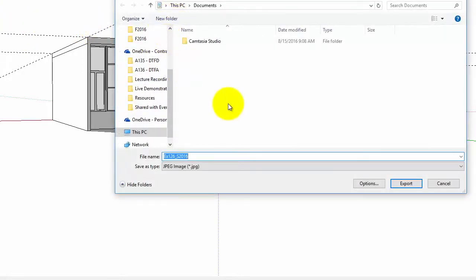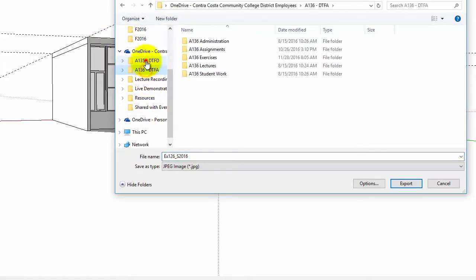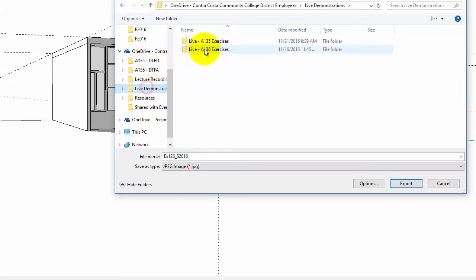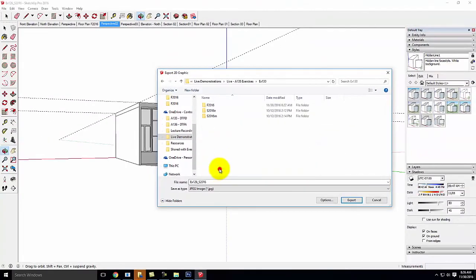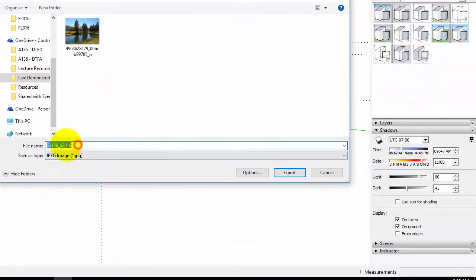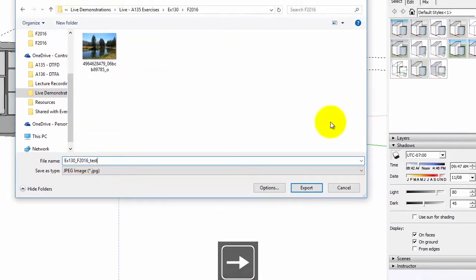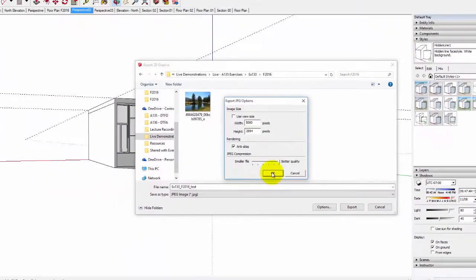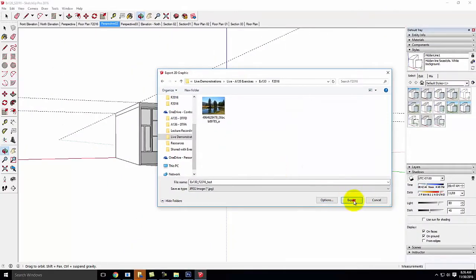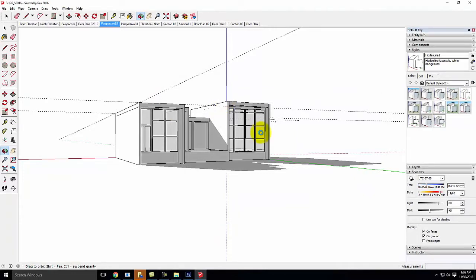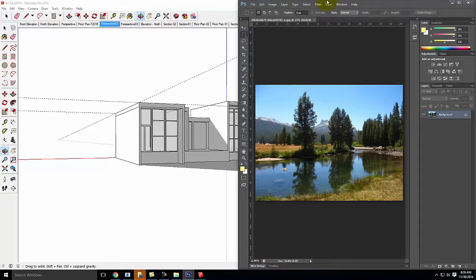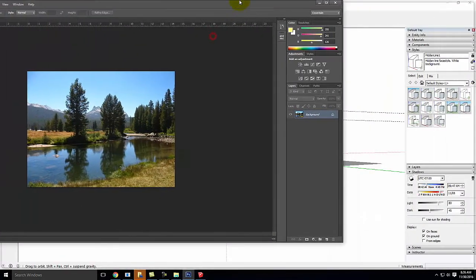Notice I haven't saved the scene or anything yet because I want to make sure this actually works. So we'll drop it onto the flash drive. Oops. Into today's folder, and this is 130 fall 2016, and this is test. My options are still set at 5,000. We'll go ahead and say OK, and I'll export. Now, I haven't dealt with the lighting conditions. There's a lot of things that haven't been adjusted just yet, and that's because I want to make sure that it fits into this piece as well.